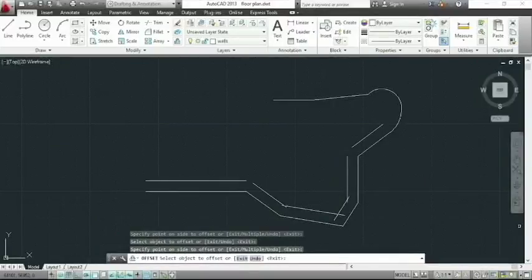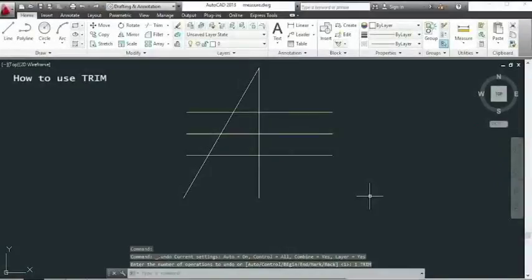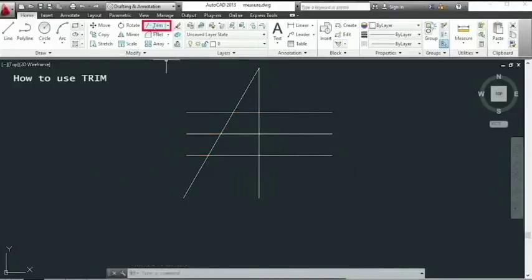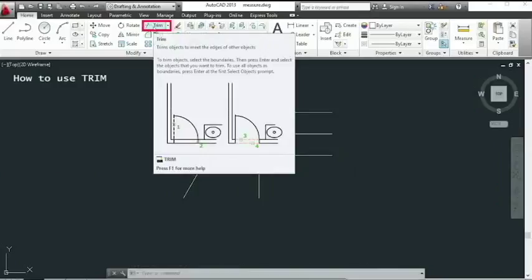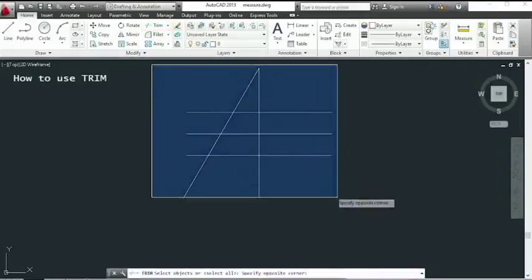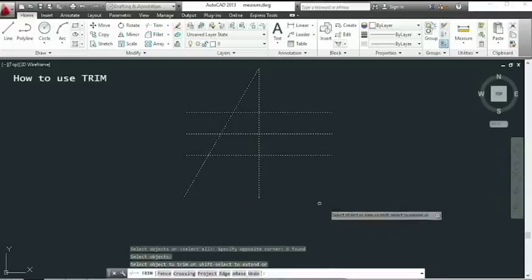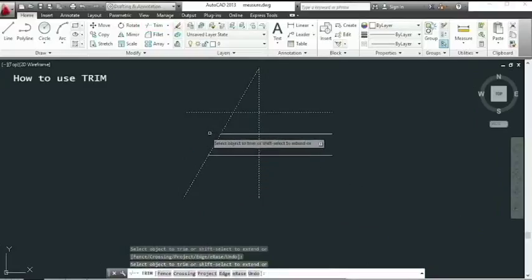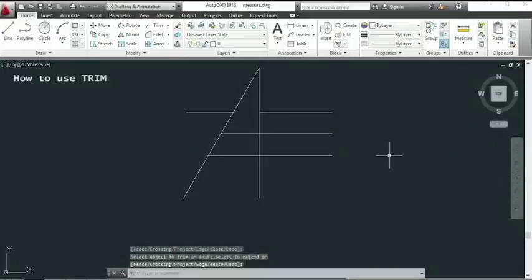In this section, I will explain how to trim objects. So, I have drawn these three parallel lines and also these two that intersect the others. I want to cut off these sections, and I will do it with the command trim, which I have there. I will click on the icon, and then I select the objects and press enter. Finally, I click on the parts I want to remove. So, as you may have understood, this tool cuts any section between intersections.